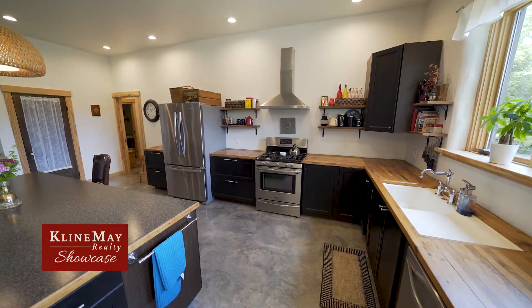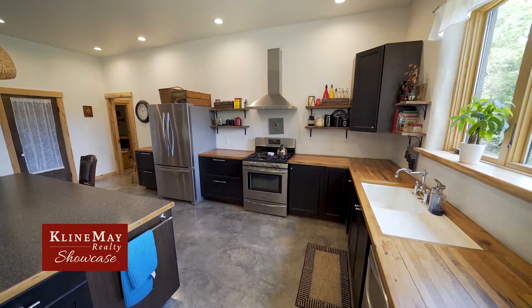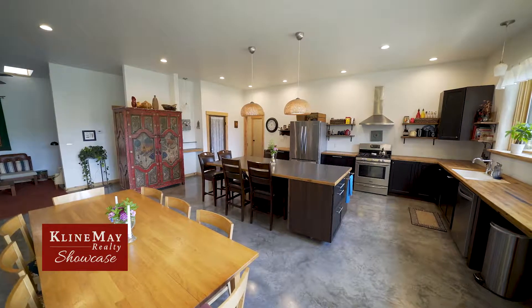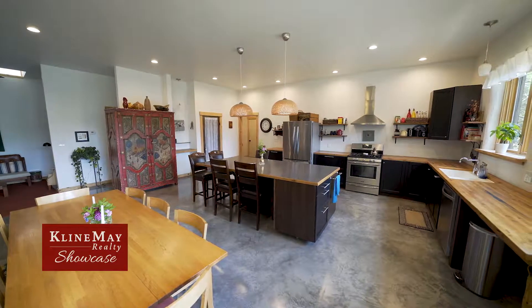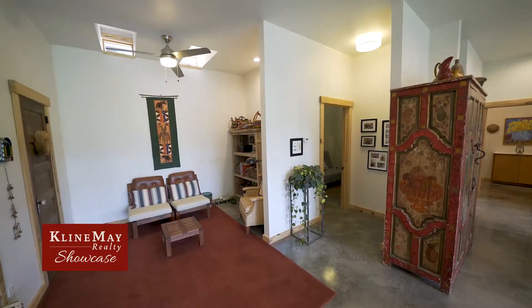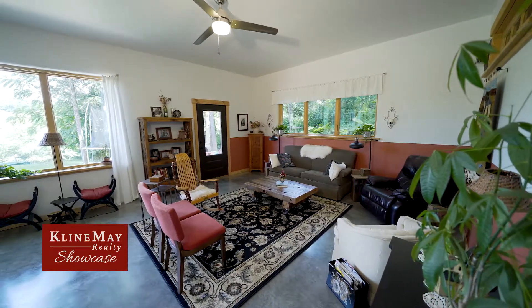The large kitchen with stainless steel appliances and plenty of counter space will serve as many family and friends as you desire to welcome. The open space is not devoid of coziness — the heated concrete floors are a unique feature few of us ever experience, and the living spaces are sure to delight. The reading nook is a special spot to enjoy your favorite novel, and the living area will be the setting of hours of laughter and conversation.